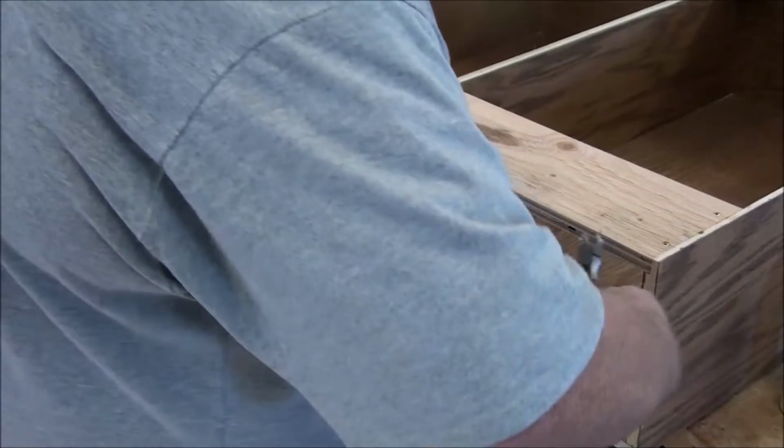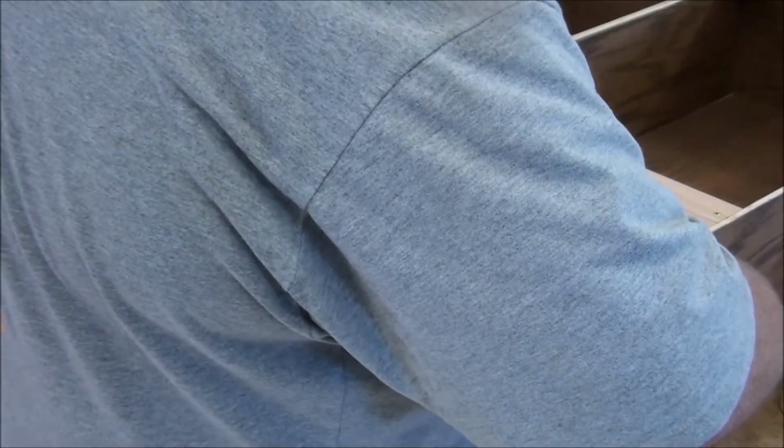Put the nails in before you put the piece on. Bet you wouldn't have guessed that.